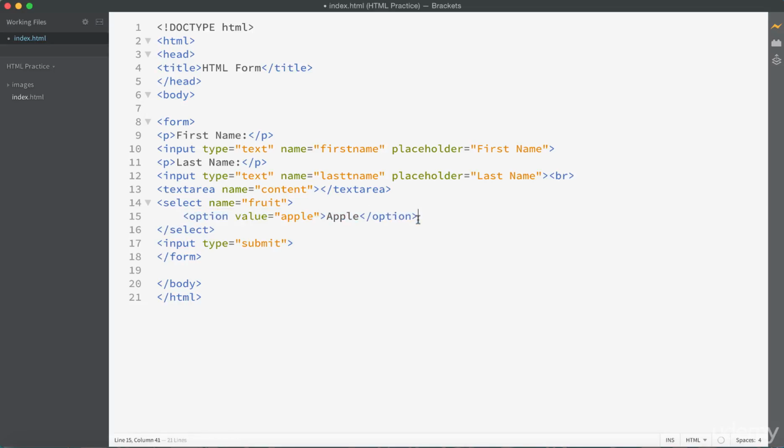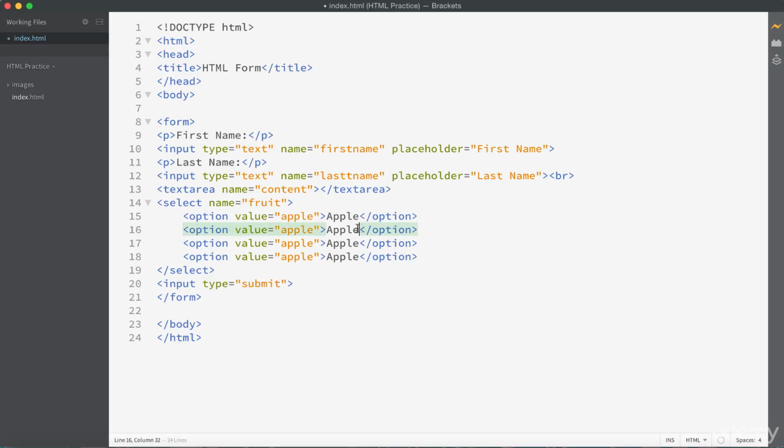Let's Control C, and I'm going to paste this four times, and maybe we'll have apple, strawberry, kiwi, watermelon. Okay, so there we have four different selections that should drop down from a drop-down menu.